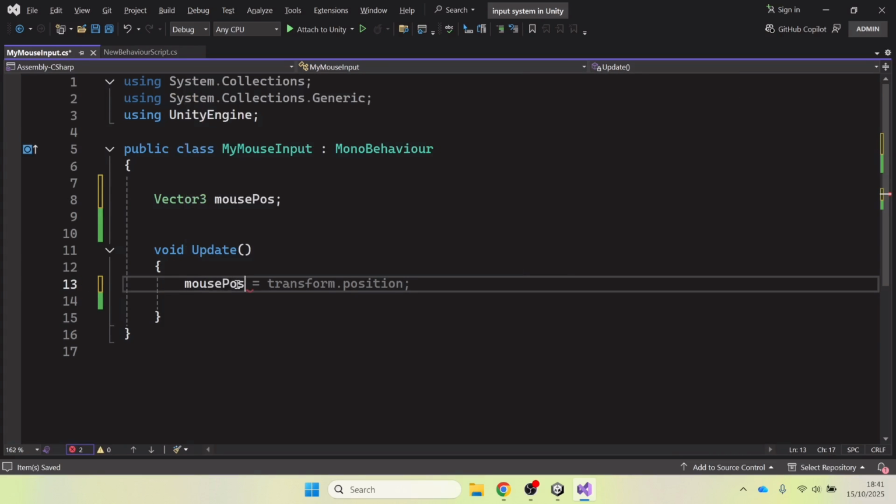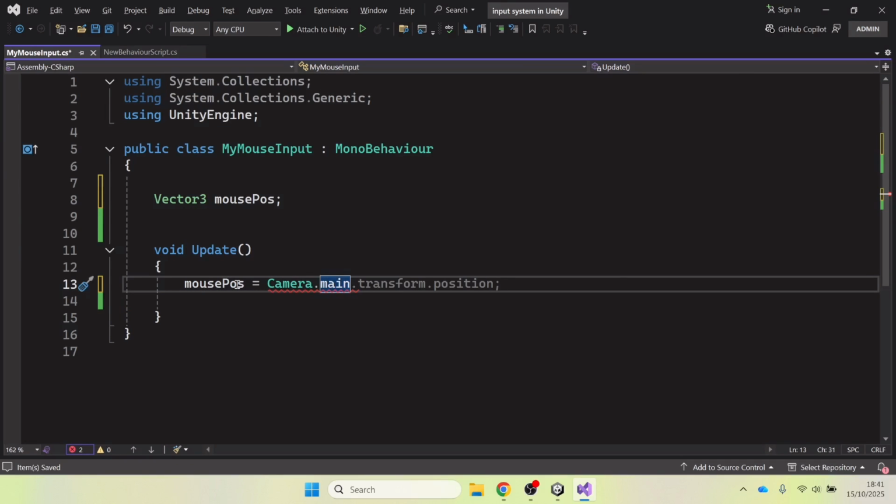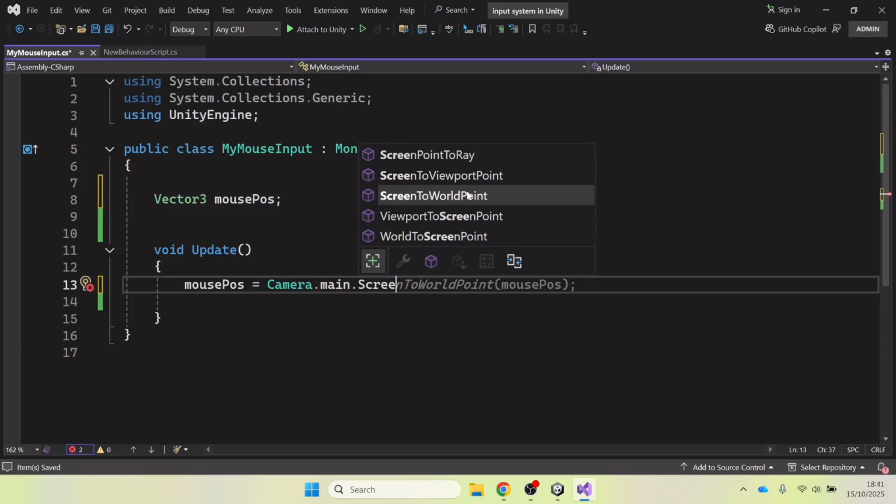My mouse position is going to be Camera.main. This is a very important thing to get right. It is ScreenToWorldPoint, right? So it is this one.